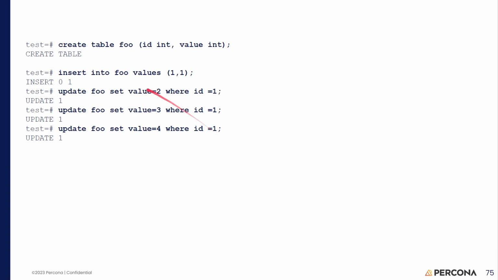Now, for example, what this looks like: we're going to create a table called foo. Very simple, an ID of integer, a value of integer. We're going to insert the first record, and that has the values of 1, 1. And then we're going to update that record, changing the value to 2, then the value to 3, and then the value to 4. So we have 4 rows of data that have gone in there, but actually in the table, there's only the one where the ID is equal to 1. And as of the last iteration, the value for the value column is 4.